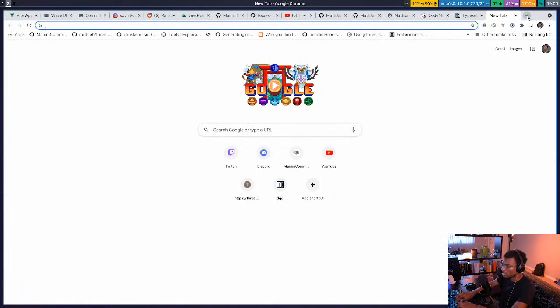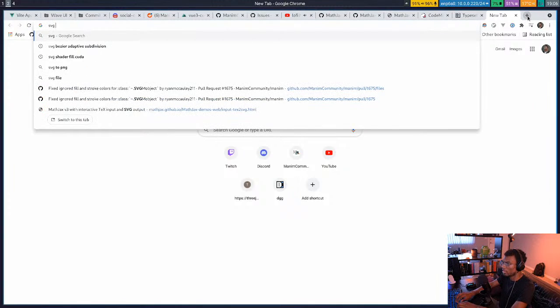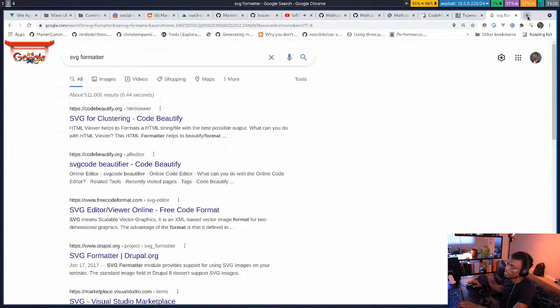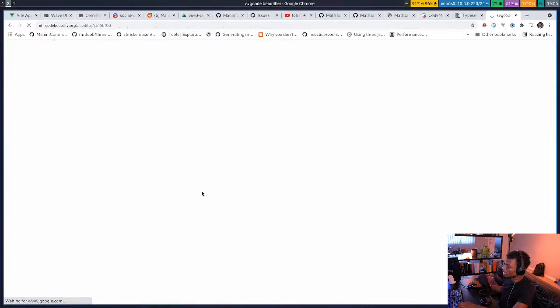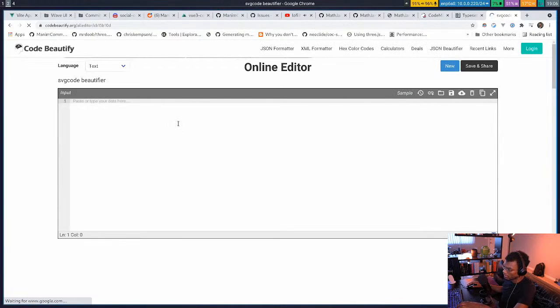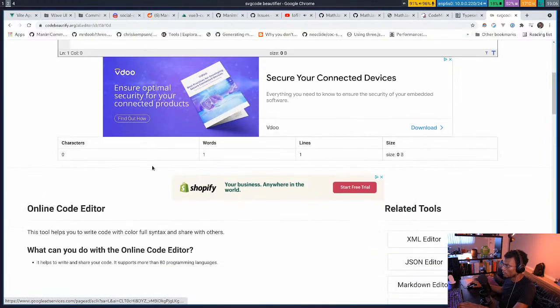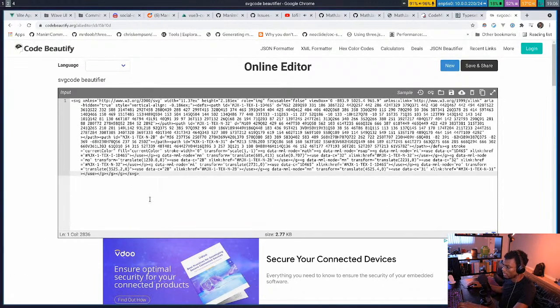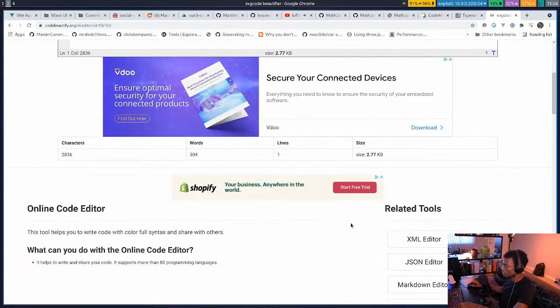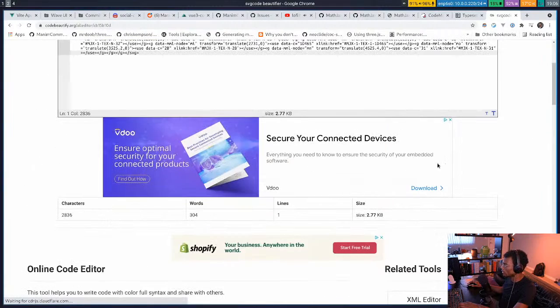Hold on, I have to at least... SVG. I don't know if there's a name for whatever SVG is based off of. Did it prettify it? Please.